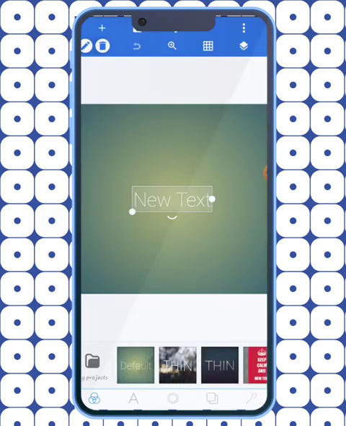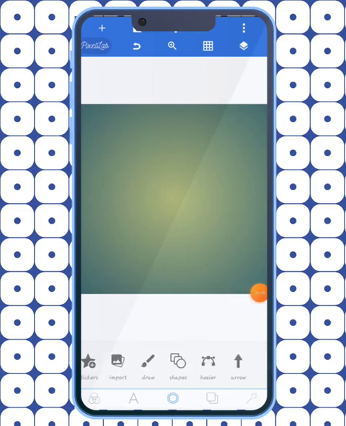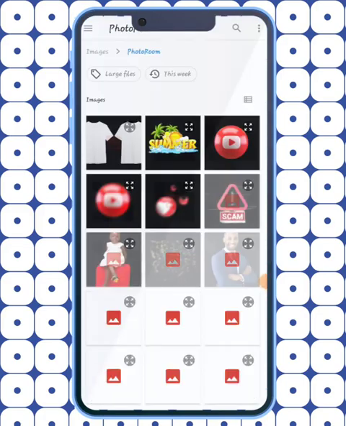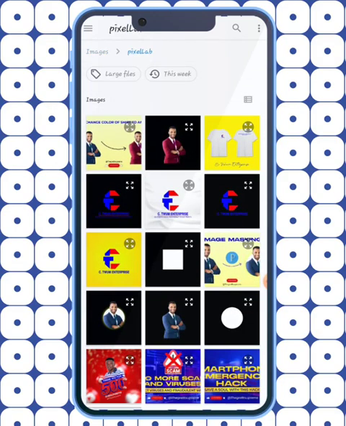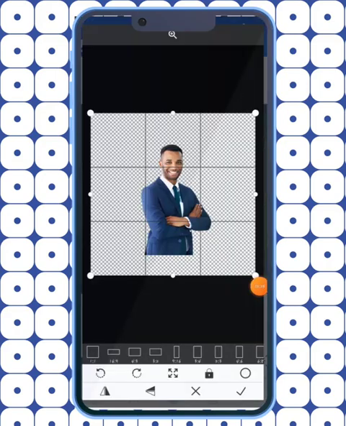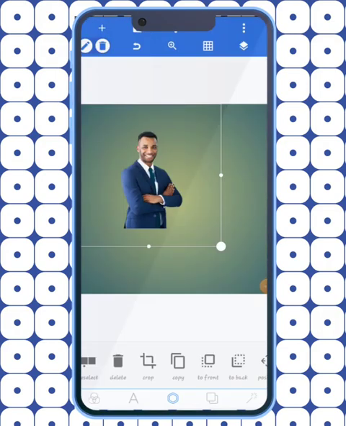So I'm going to start from a default page, and then once I get to this particular screen, I am going to tap on this particular polygon tool over here. Once I tap on it, I'll tap on import. After tapping on import, you now import the image you want to change its color. So I have the image right here, so let me just locate my Pixellab folder. Then this is the image. So I am going to use this particular image over here.